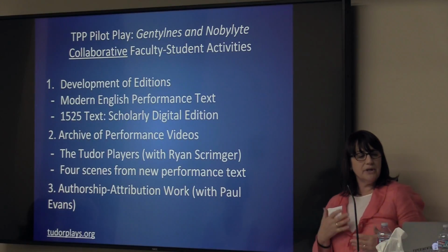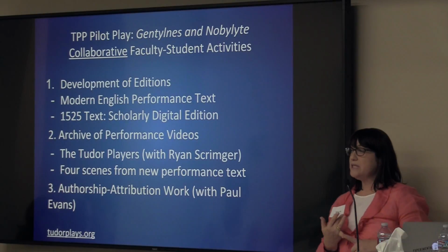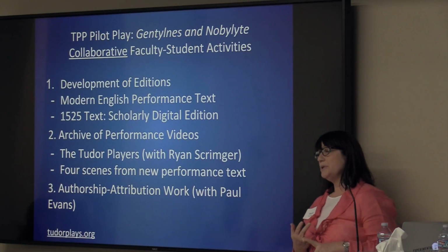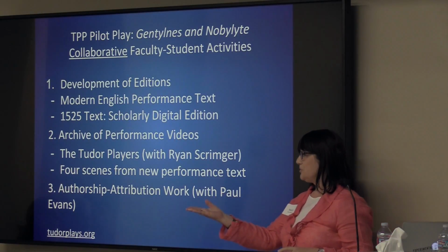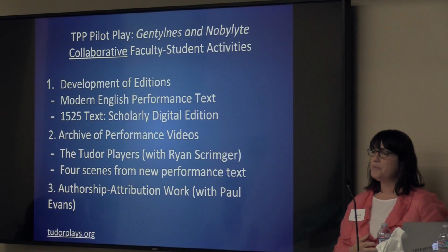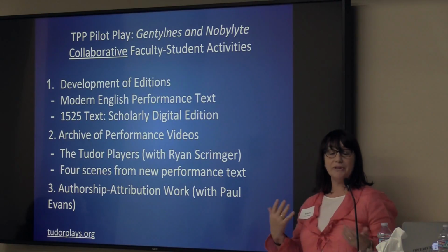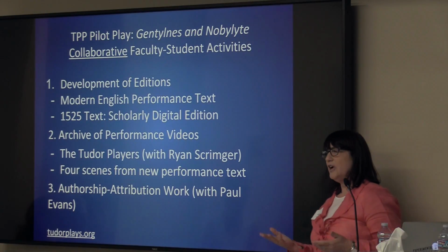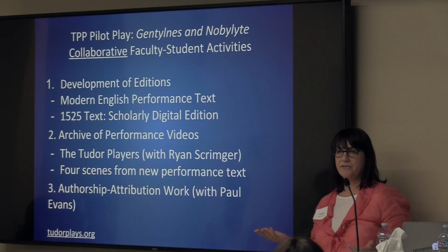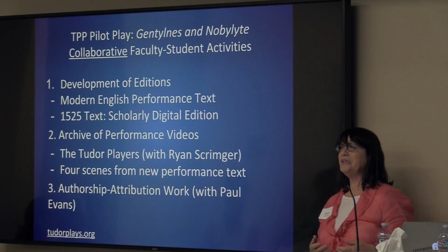So we're working on a number of things that are collaborative faculty-student activities. We're developing editions. Just in the last year and a half, the Tudor Plays project, under the leadership of our head dramaturg and now associate director of the project, Jude Heywood, developed the first ever modern English performance text of this play. And you've probably never heard of Gentleness and Nobility. Fine. It's never performed because there's never been a modern English performance text of the play. And earlier Tudor English, you think Shakespeare was hard when you were in school.